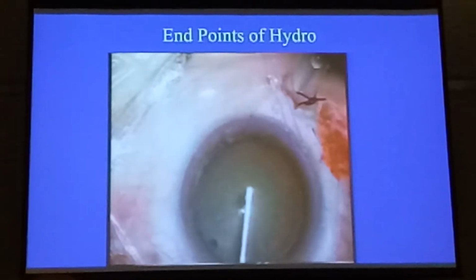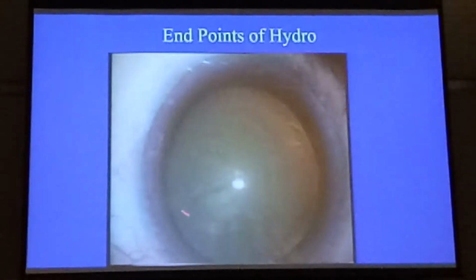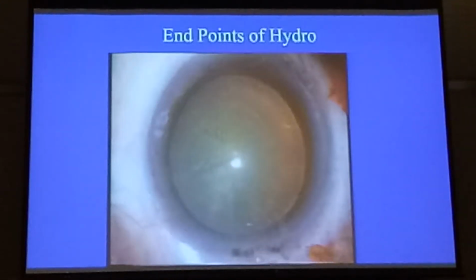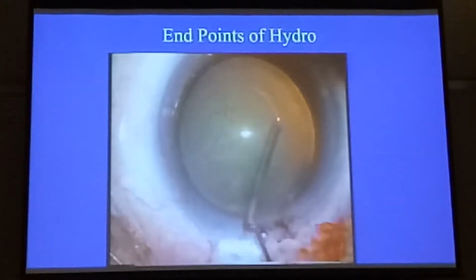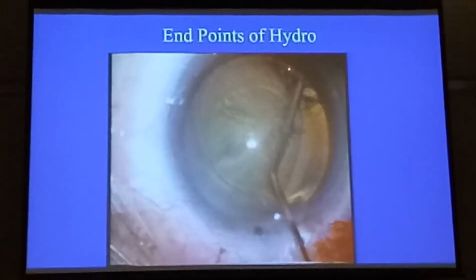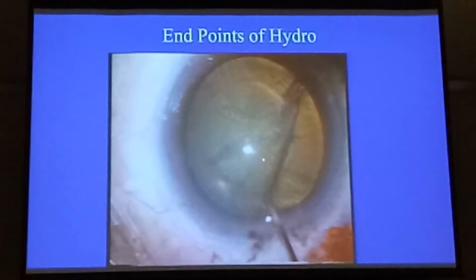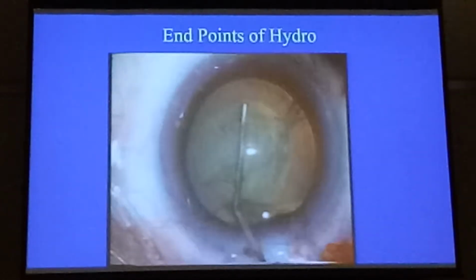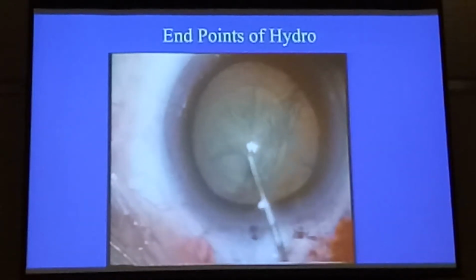So let's look at one of these cases here. There's the CCC there, not a very big CCC. Remember, when you bring your cannula in, some people like a flattened cannula, about 25 gauge, look for the edge of the CCC, lift it up and inject. Just watch very quickly, you'll see that's the wave, that's the lift. Okay, those are two signs. And this is another sign, pushback. You see the nucleus pops back in. Very useful sign as well.